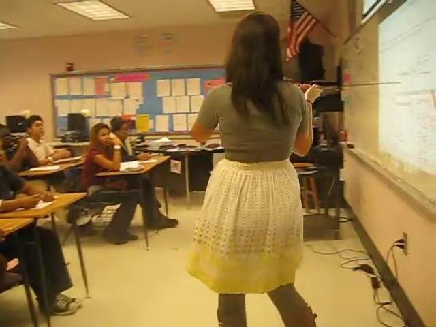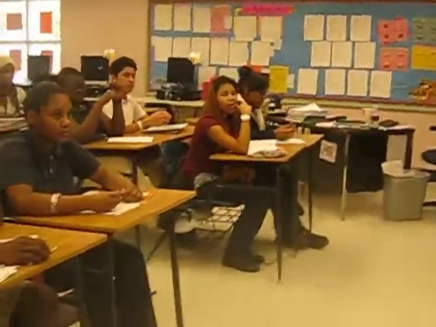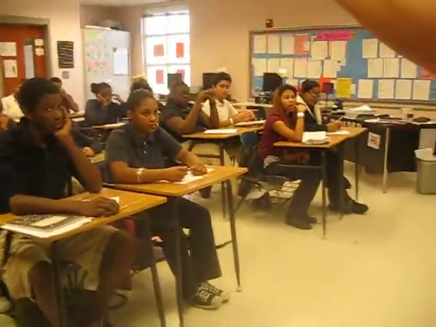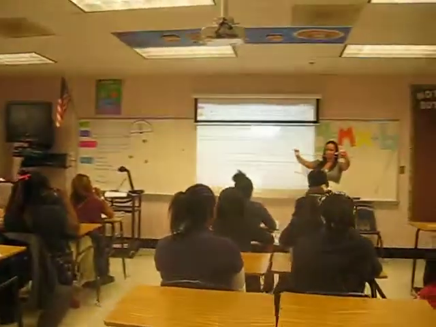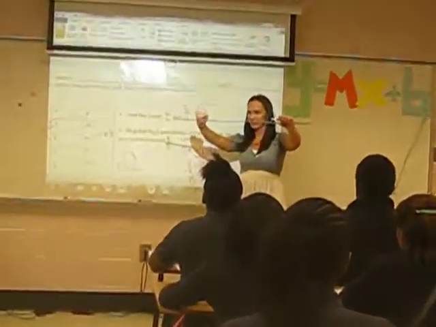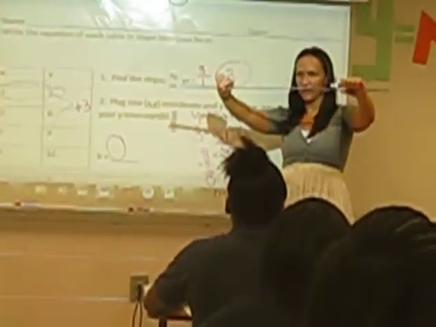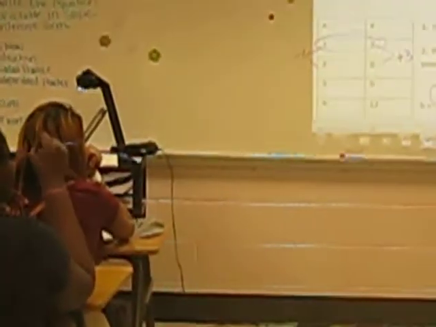Is our slope 0? Is it? No. No, what's our slope, Brianna? 3. Would a horizontal line have a slope of 3? No. What is 0 though? Not the slope, the y-intercept. Okay, so someone in all of my classes has thought that it would be a horizontal line because we got 0 here. But do you see why it's not a horizontal line? Can you tell me why? Because it's crossing the line.